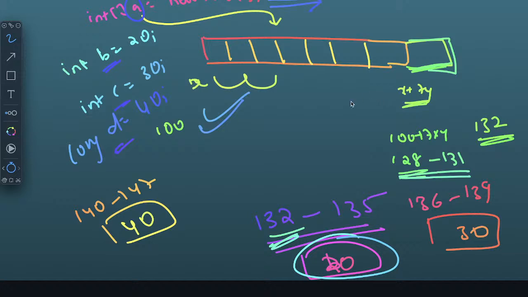So can I change the array size after its declaration? The answer is no. So how do I fetch the length of an array? Using dot length. And how to point to a particular location? For example, I want to point to this, so I will start indexing this.